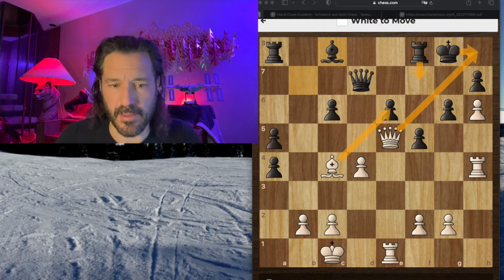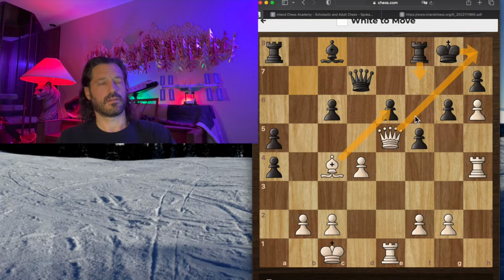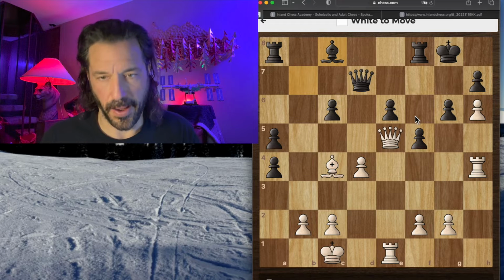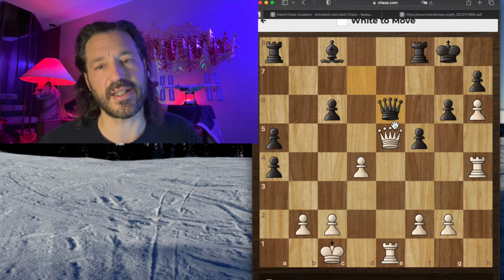Yeah, let's hear from Leland. Go ahead, Leland. If they block with the rook, queen to G7, rook cannot capture because it is pinned. Exactly.